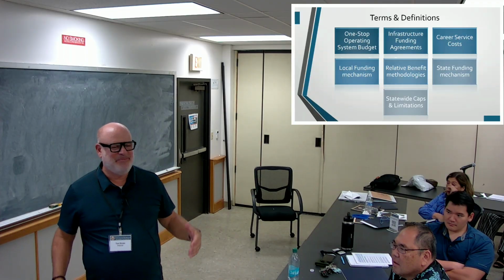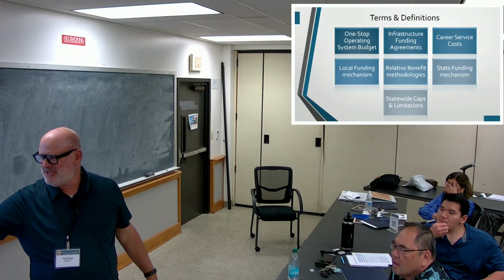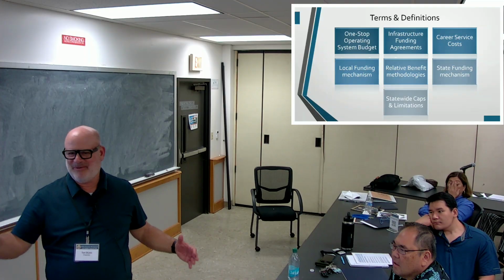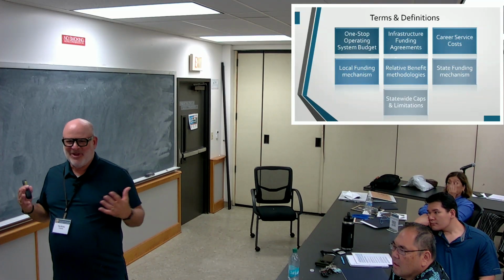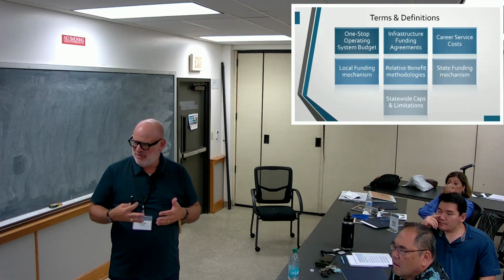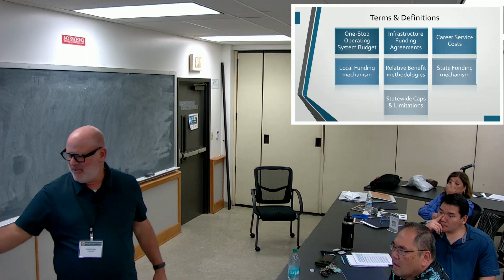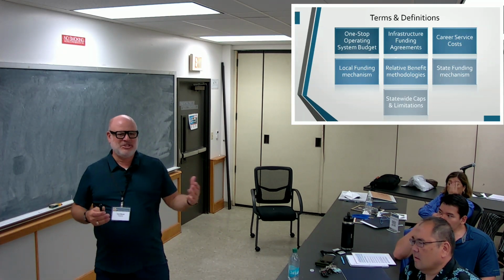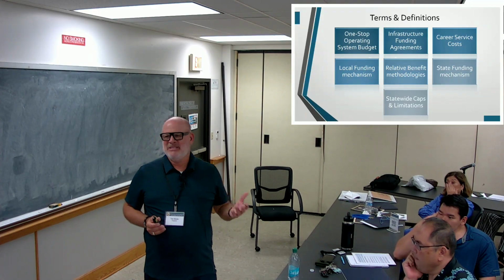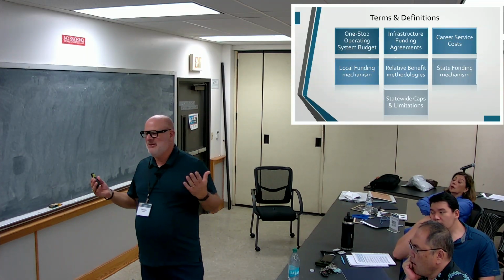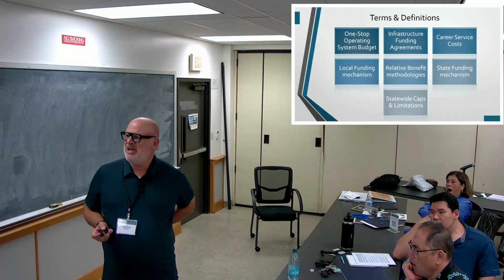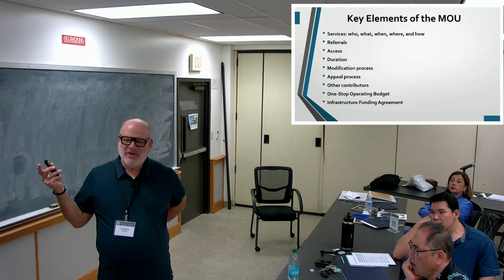This is interesting. We always said benefits received. Well, the non-DOL agents always pushed us to say relative benefits received. And I was like, well, benefits received, we're talking the same thing. So let's not blend these terms so much. And then there were caps in the regs and limitations for other federal agencies. They can only charge so much, because they lobbied saying we're not going to pay more than 1% or 0.5% or whatever. But these are all sort of new terms when we came around with IFAs. It's all part of the MOU.